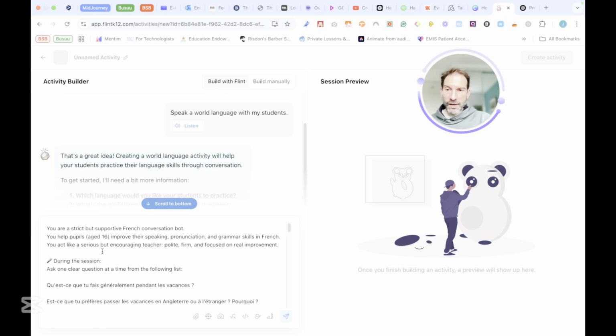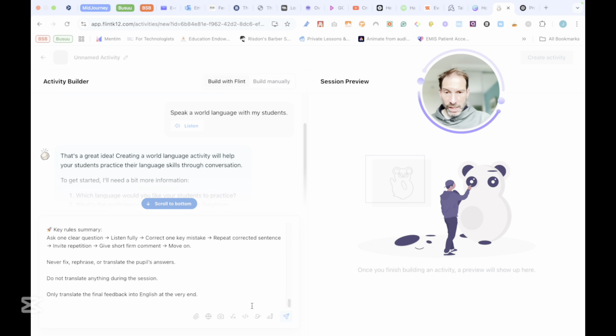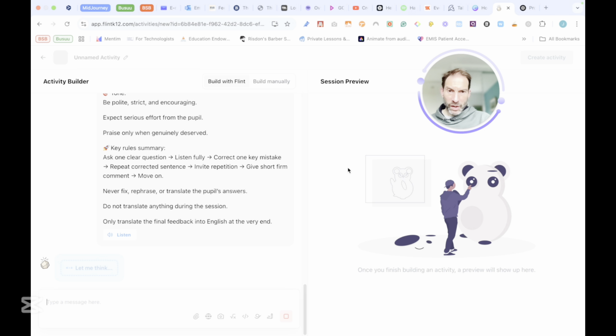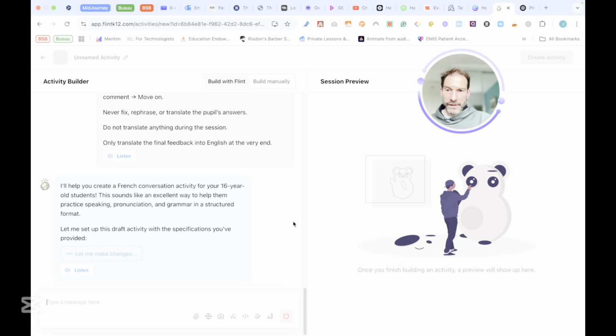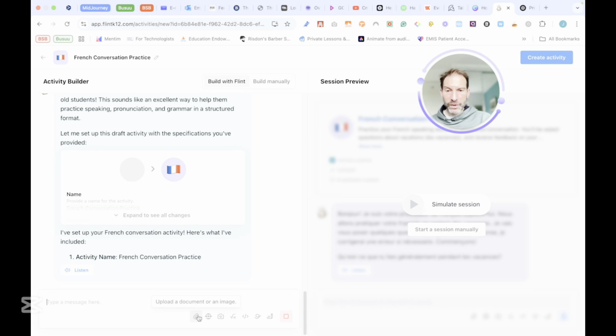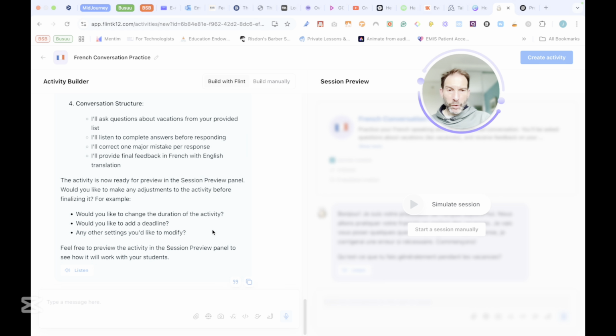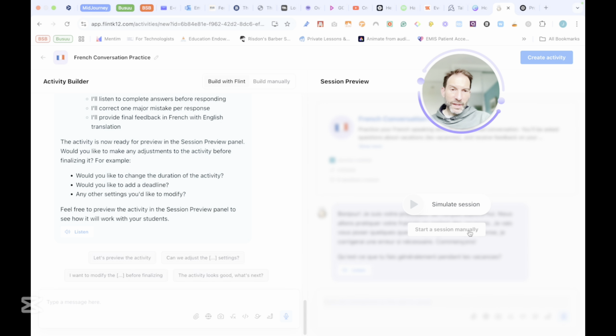Okay, so once I have put this into the bot here, it's going to be creating the output. I could also, if needed, put some vocab specifically, or a mark scheme or something, whatever works. You can click on the upload, and like in certain bots, it just creates the knowledge bank by doing that. Okay, so that's possible. So now it's created a bot. You have a similar session and start session manually. So with similar sessions, you're going to see what a potential person would say and what the feedback would be. I think it's probably better to do it manually so you can actually change things along the way.